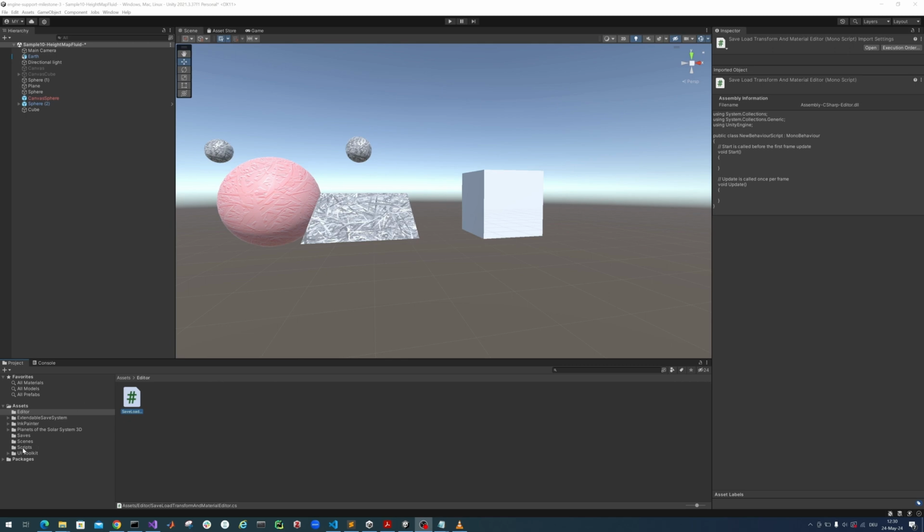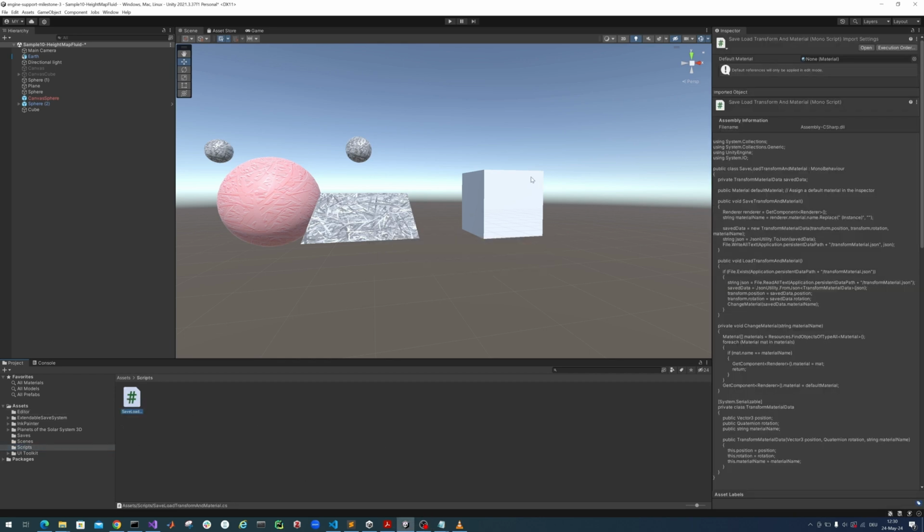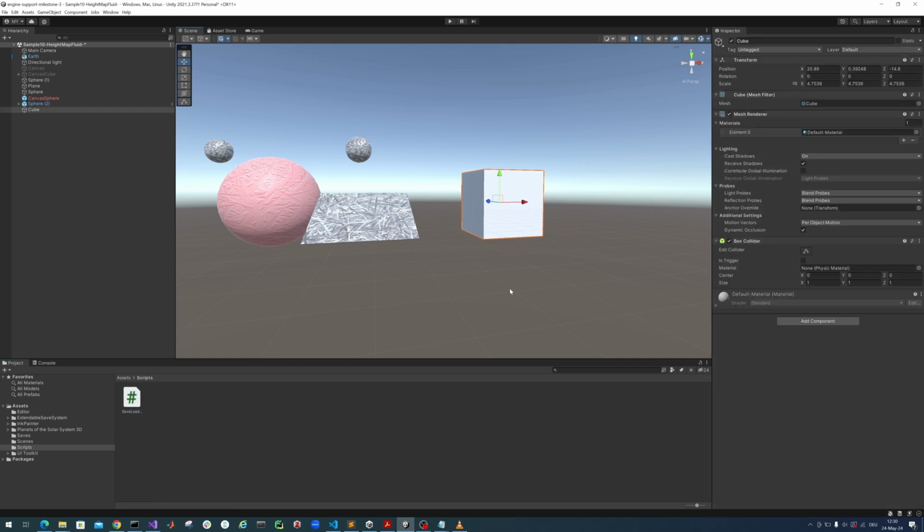Now we have to attach the first script to this cube game object. For this purpose, let's choose this game object and drag and drop this script here.